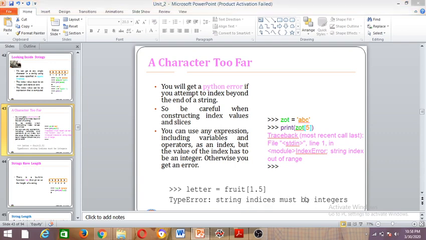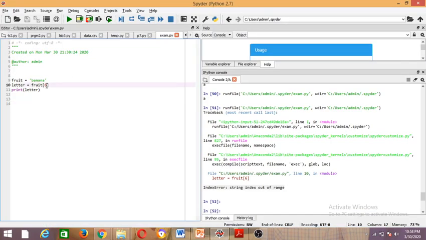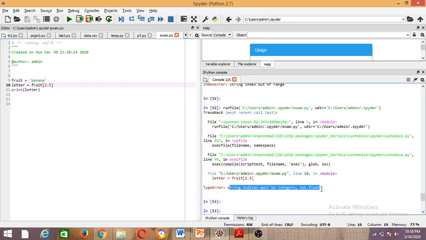This is also possible. So in this case, if I say 2.5 and run it, I might get an error like string index must be an integer and not a floating point number.